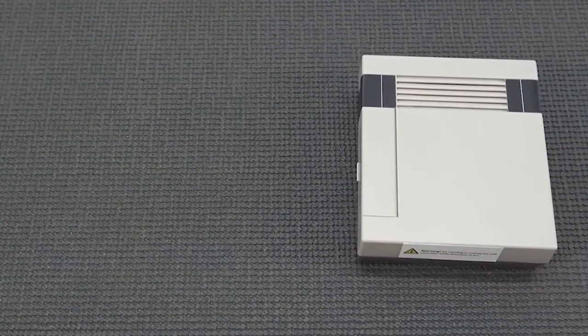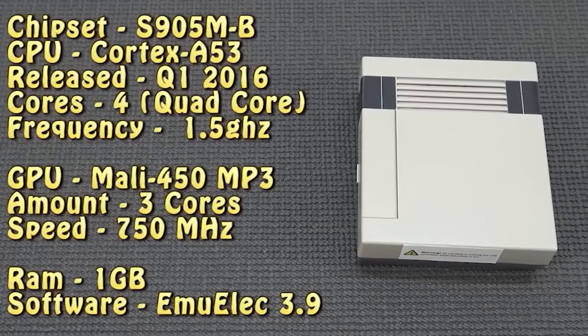Alright, so let's take a close look at the specification, because it's wicked nerdy time, and I can say it's very similar to the previous models. And the biggest bummer is that it isn't a 1 gigabyte model, because we need some more power, but also some more RAM if you want to install some new edition of MU-ELEC. But overall, specifications are promising enough to run some low-end stuff, but for the high-end stuff, it's not going to be enough. So, that's the reason why we're going to test it out.